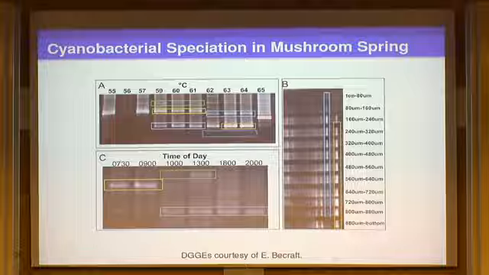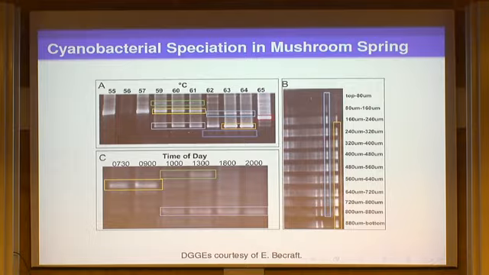And then the next thing to do is to actually try to isolate, as best you can, these particular organisms, and they take them back to the lab and show that they're actually doing different things. In particular, they grow at different rates as a function of temperature. So apparently these guys are occupying different ecological niches.